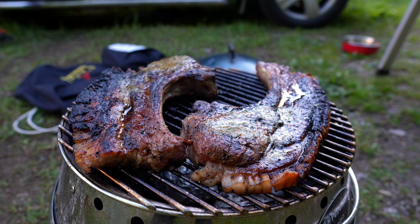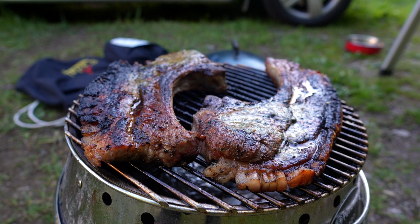They're everywhere. The tomaporks are resting, and what I've done is I've created a compound butter, which sounds a bit technical, but it's basically dry rub mixed in with room temperature butter. I've put those little lumps of butter on top of the tomaporks to keep them moist and give them a little bit of a buttery, rubby, cowboy buttery flavour.